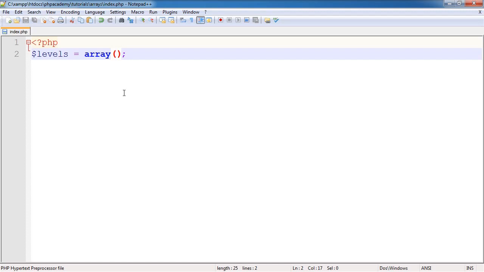So for example, for a levels array, we could have 1, 2 and 3, and you'll notice I've comma separated these values. Just bear in mind that arrays are extremely useful in programming. If you write any lengthy application in PHP, some kind of site, you'll more than likely use arrays, even if you don't know about it.